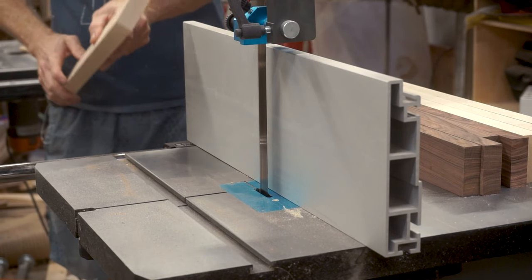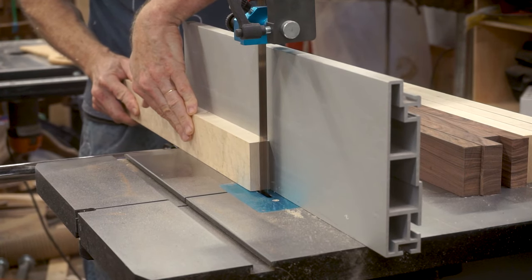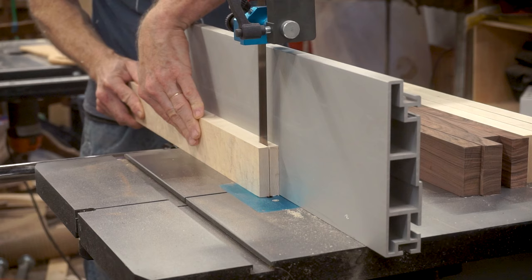Next, I'm going to resaw them to be half the thickness of the board, and that way I'll have enough chess squares for each side of the board.